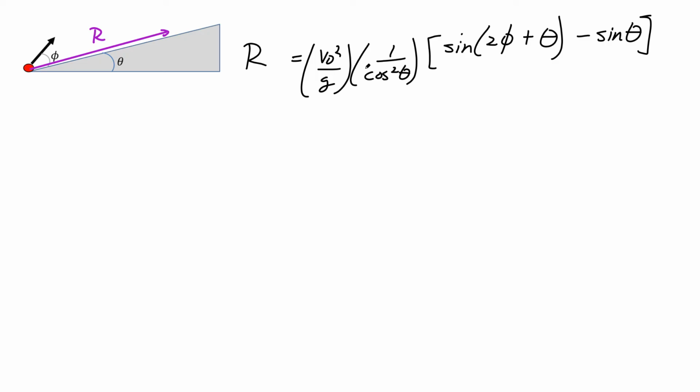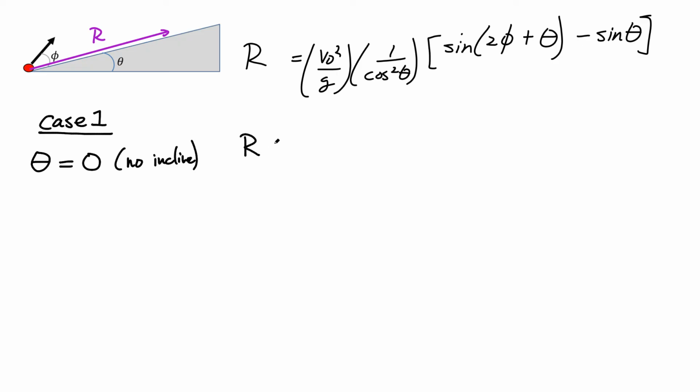Whenever you do a whole bunch of algebra like this, it's always a good idea to take some limits to make sure whatever you did makes sense. If it doesn't, you've made a mistake somewhere. So case one: what happens if the angle theta equals 0? Well, if theta is 0, that automatically means that there is no incline, and the surface is simply a horizontal surface. And in that case, we know the result. So let's make sure that our equation works for that case.